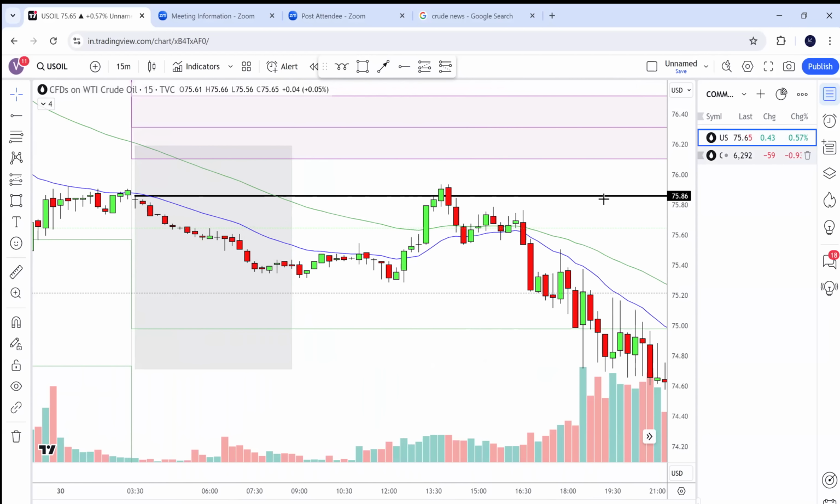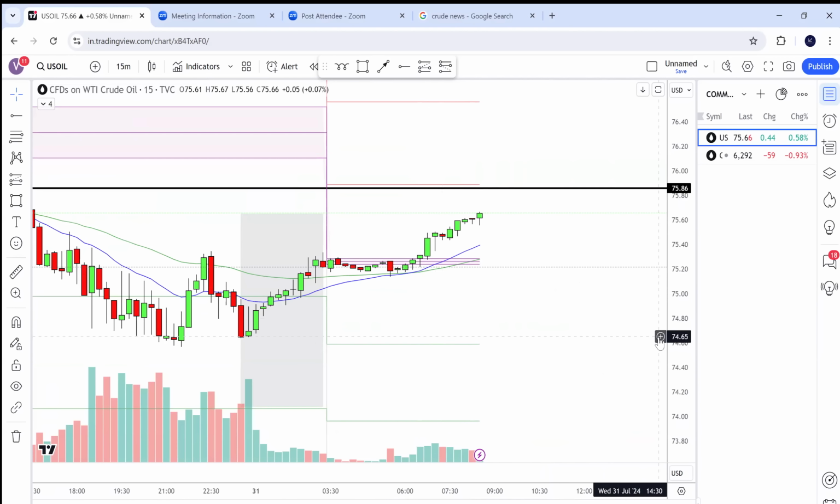If you are trading in the Indian market, you would not be knowing that when price is going here, it is coming near the resistance. If you knew the US market chart, then when you see that, oh, it is making a fake breakout, right? So all that you will come to know clearly when you are trading in US crude oil.